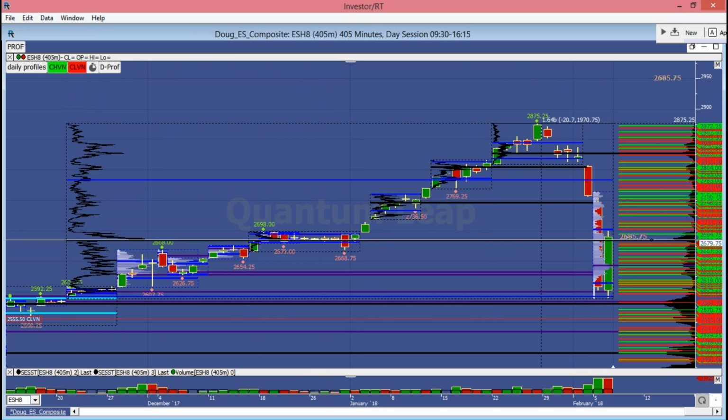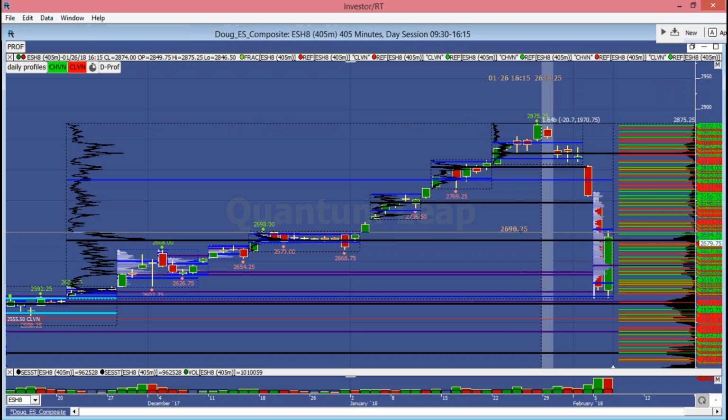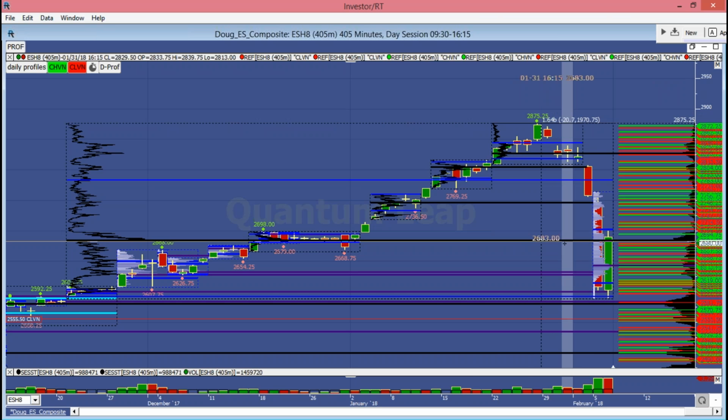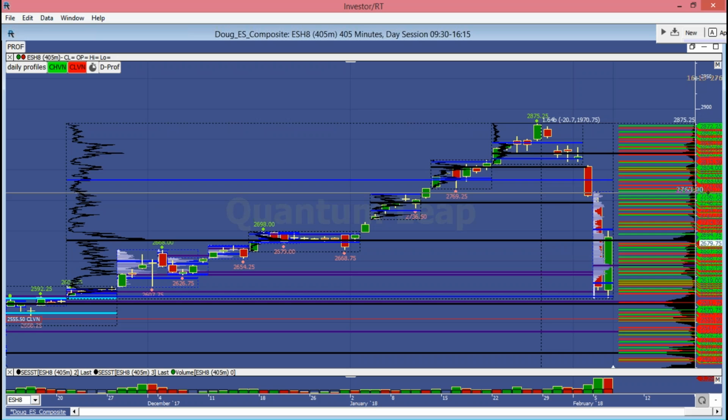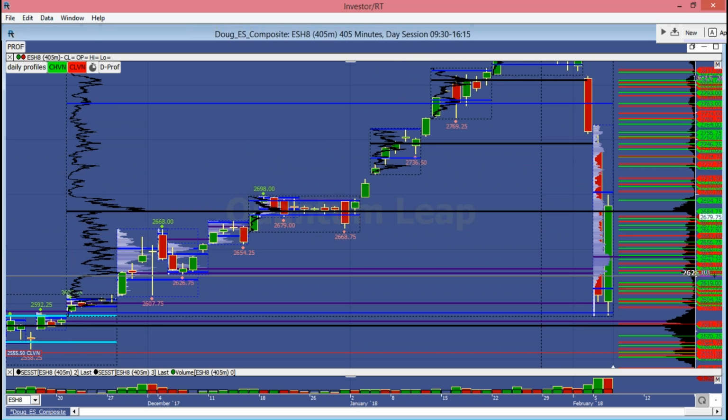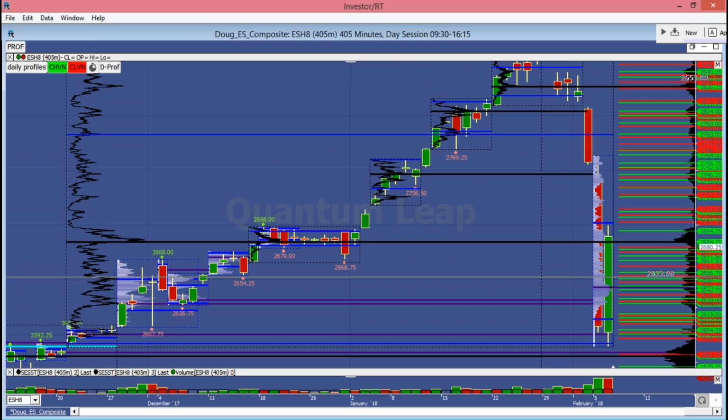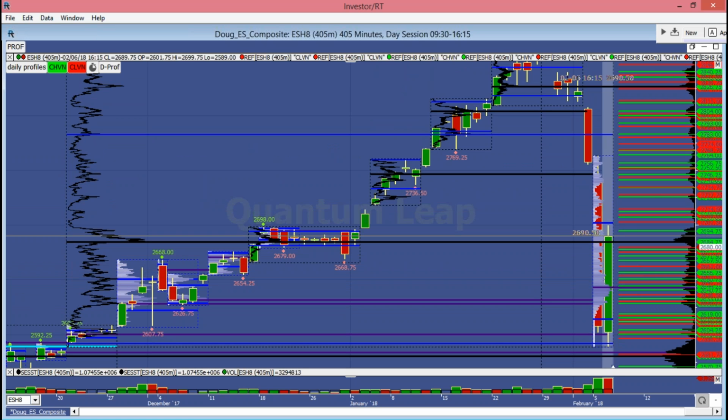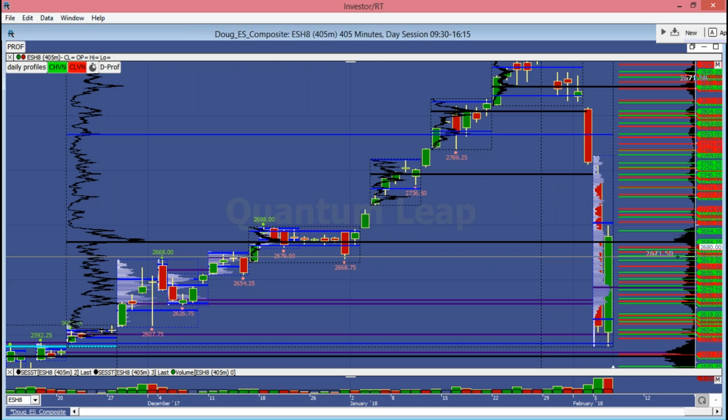So the two most important levels on the board right now in terms of balance or value is here at the 2685 and the 2-day balance at the 43. And we could get stuck chopping in this area as we mature the auction down here, and try to find some value between these 2 points, or confirm one of these 2 points. So those are 2 important points.